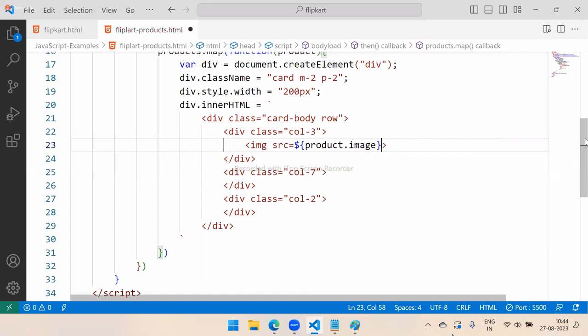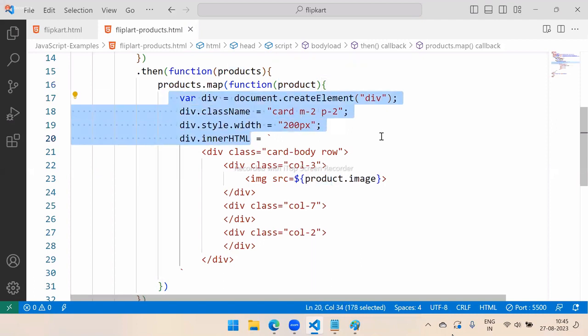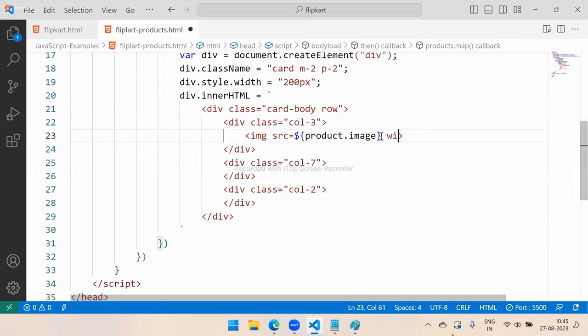You see the product we are reading now. For every product, we are creating a card like this. And in the card body, it has an image. This image width I will give as 200 pixels. Okay. That is the image. On the left side, that image will come.